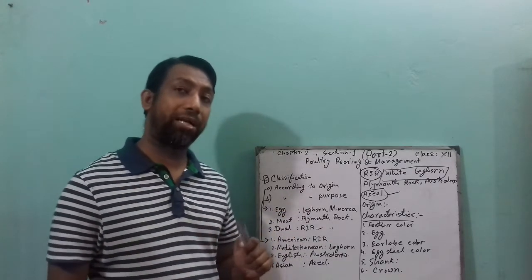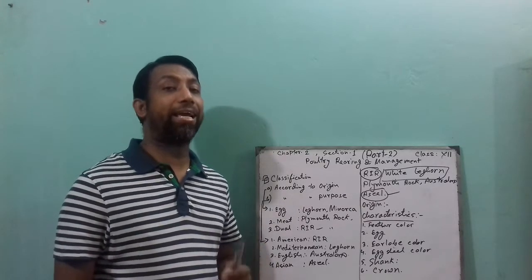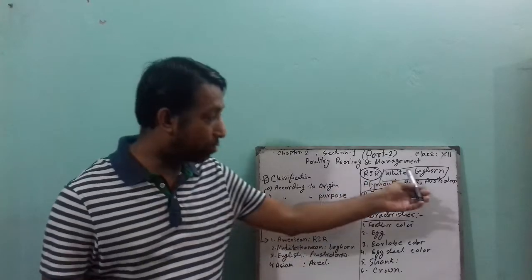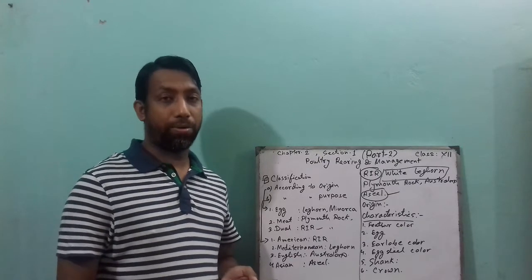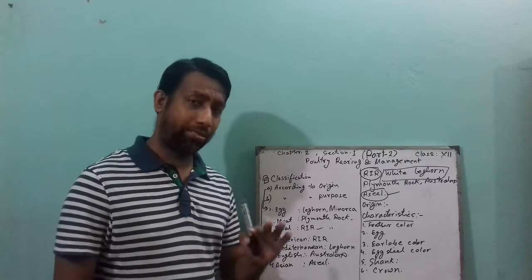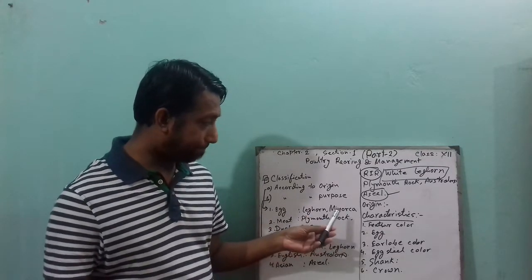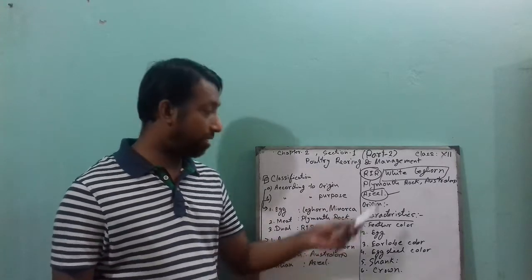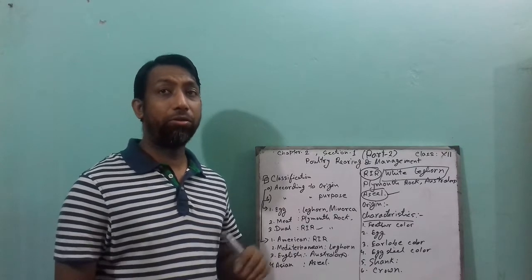Sometimes in the MCQ they ask you which poultry bird lays more eggs in the year, that is White Leghorn, and then which one is an Asian breed of poultry bird, which is Asil. This is the CQ type of question. Even sometimes they provide in the CQ question, which one is the Asian breed class, which is Asil. So this is the CQ and MCQ question.